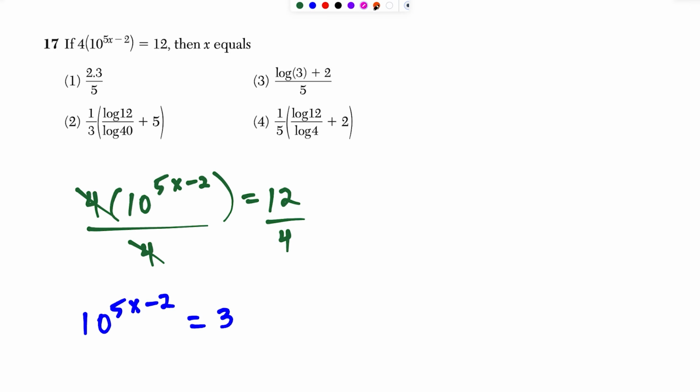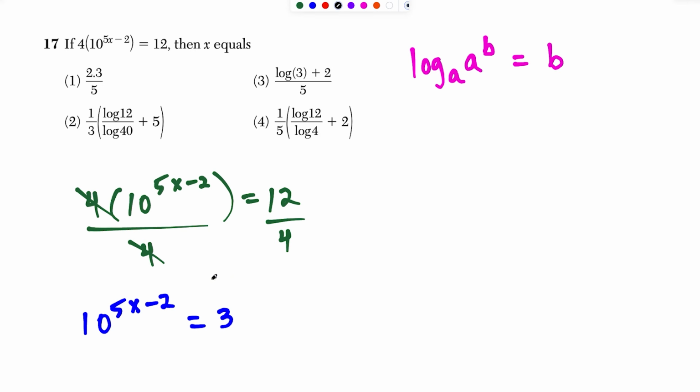And then the next idea that we need for this question is that when we have something like log base a of a to the b power, this is just equal to b, okay? Because log base a and a to a power are opposite operations. So in a sense, they just cancel out and just gives us this value here. So that's the idea that I want to use for the next part.